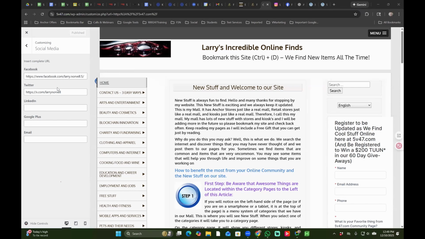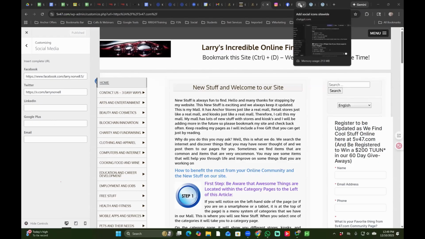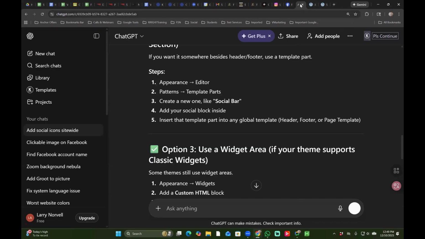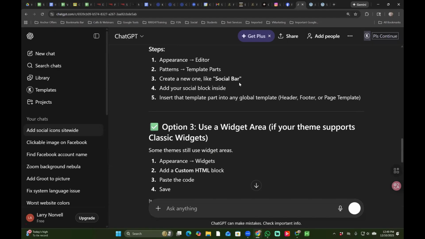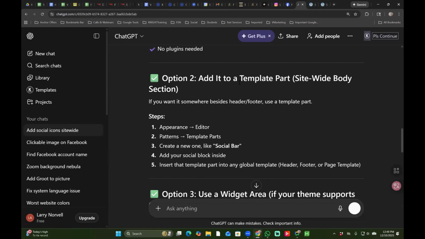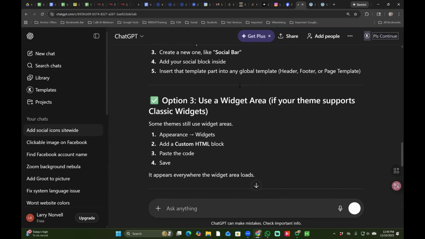It doesn't really give you many options, any options there. Yeah, that's a good thing to ask AI. How do you add options to the social media in WordPress? Add it to a template. So it's by the section.